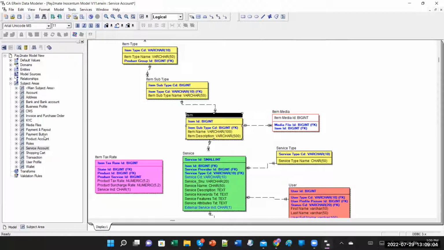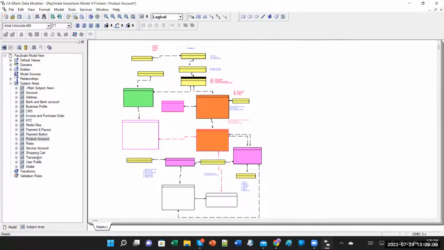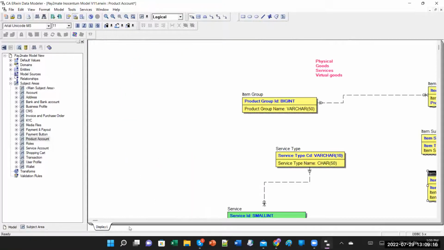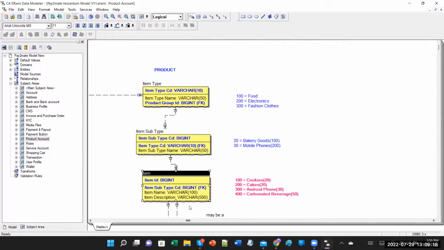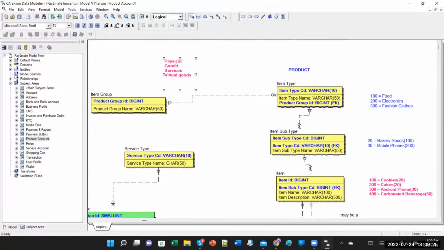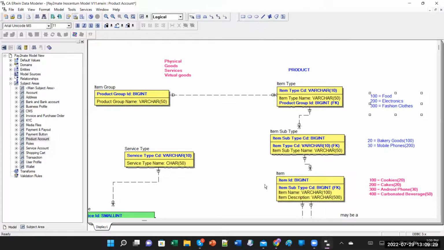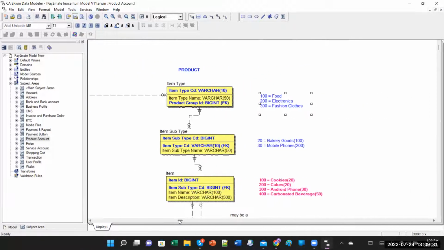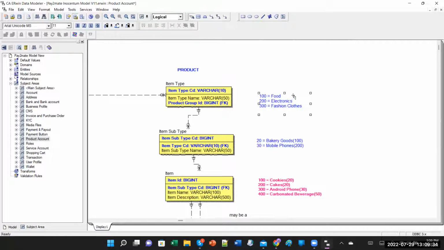So let's go to the product. I already explained this to you, right? In the product area, you will see all that. These are the examples I gave. For example, if the item group is physical goods, then under that, food is the item type. Item subtype under food is bakery goods.